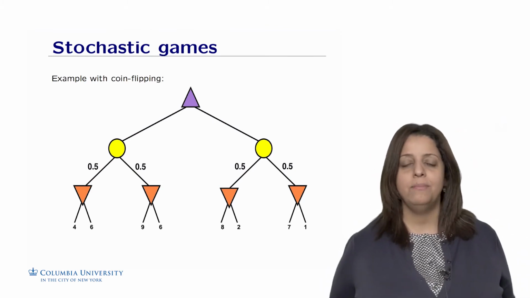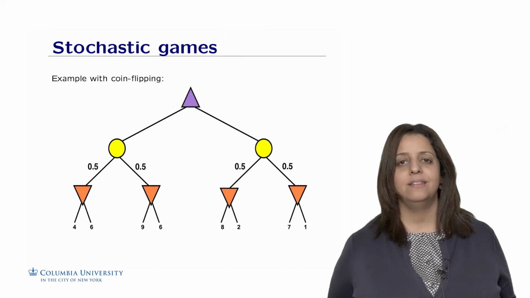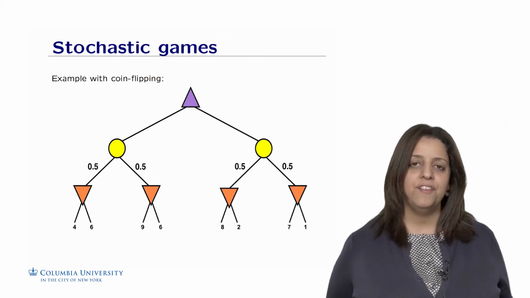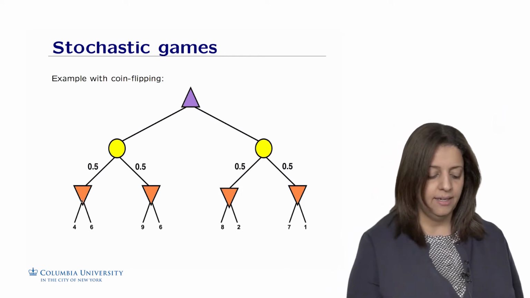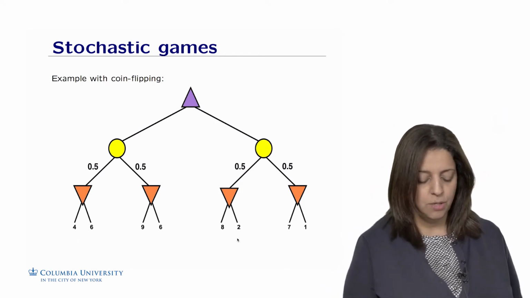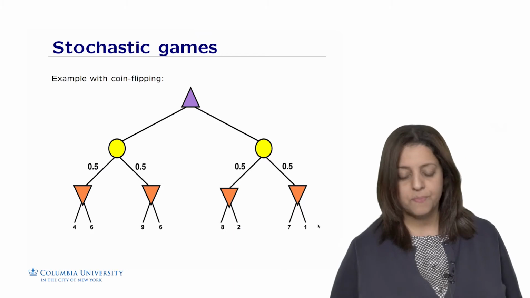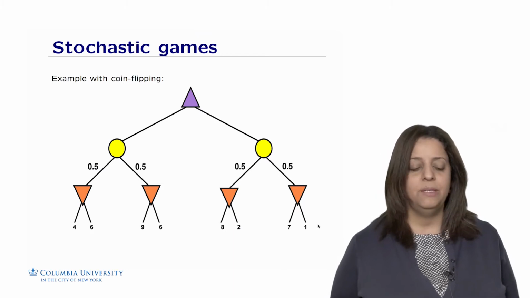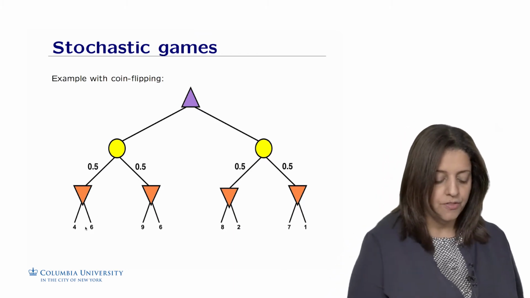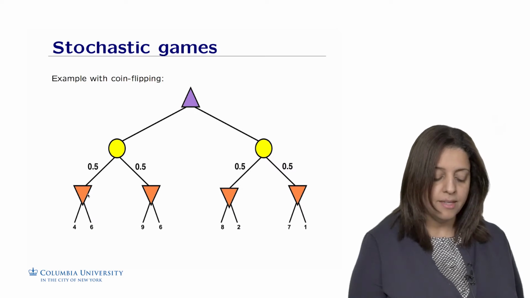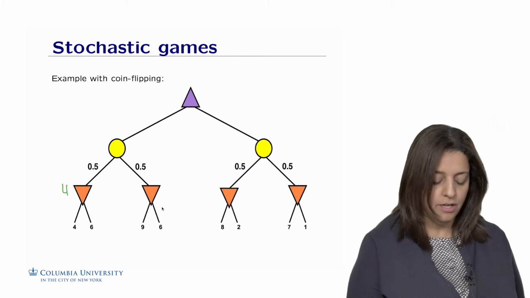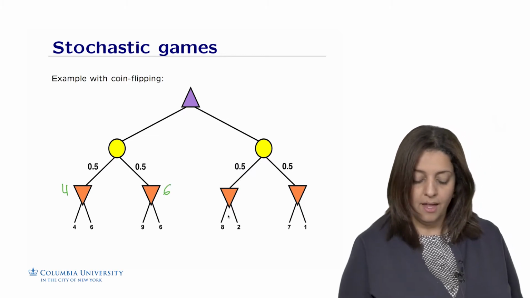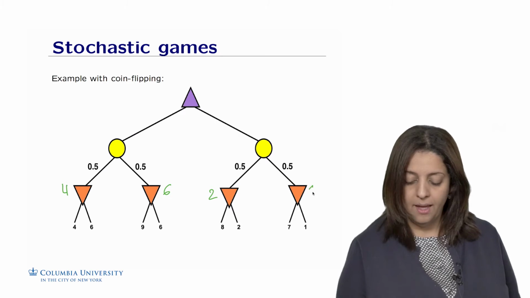Suppose we have an unbiased coin. We flip it, we get a head with a probability of 0.5, and a tail with a probability of 0.5. Suppose we have max playing here and min playing here, and we have these terminal states with these values. The way expectiminimax would work is, first of all, this is the min value. At this point, we get the value of 4. For this one, we get 6. For this min value, we get 2. And for this one, we get 1.